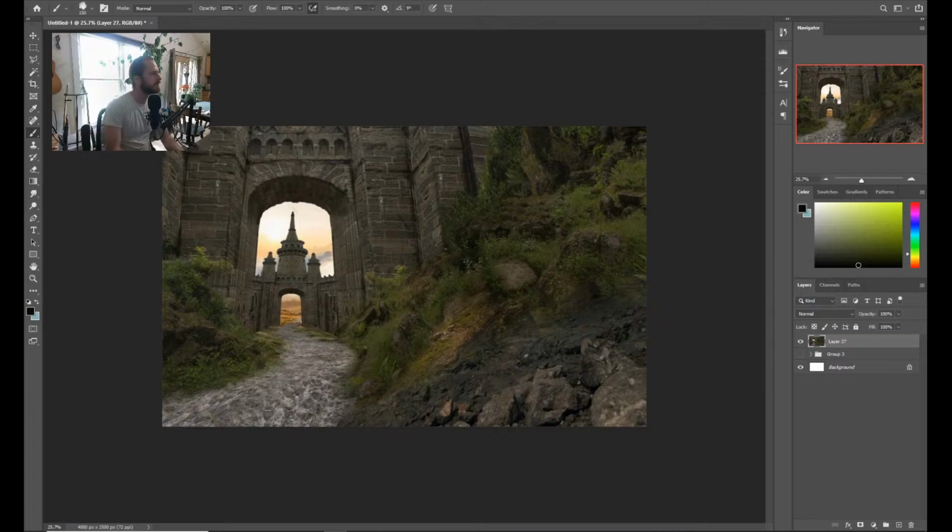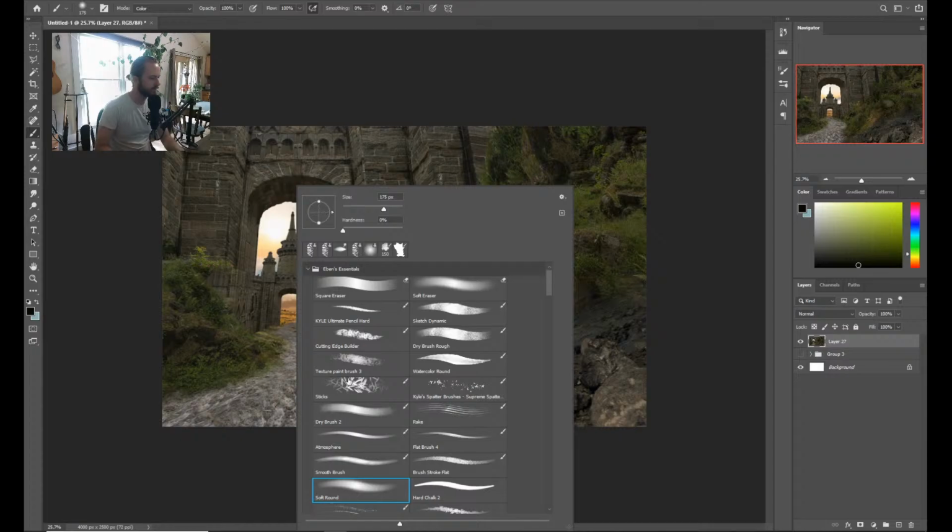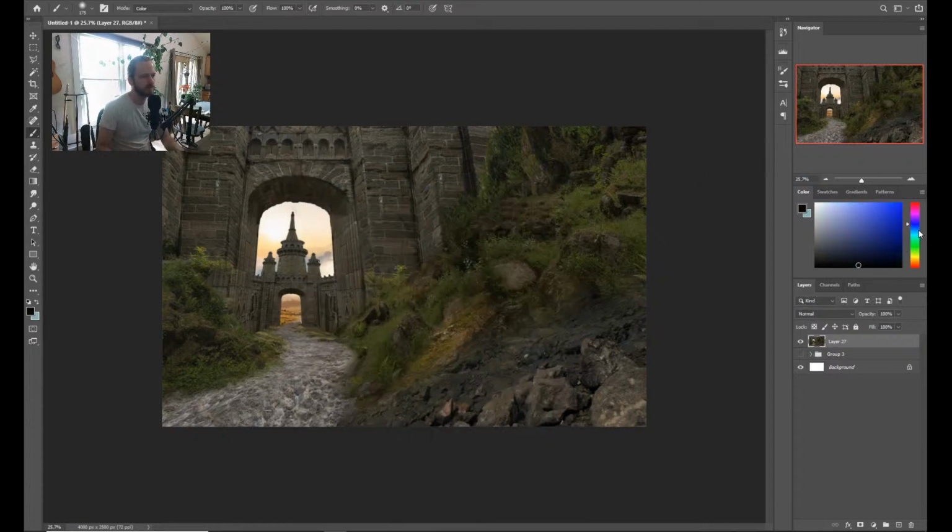What else? I'll probably do a little bit of coloration here, or we're gonna try it at least. I want to give this a little bit of blue violet from the sky. That's too much. Let's try that. That's more of a daytime glow. I think maybe the coloration's fine as it is.